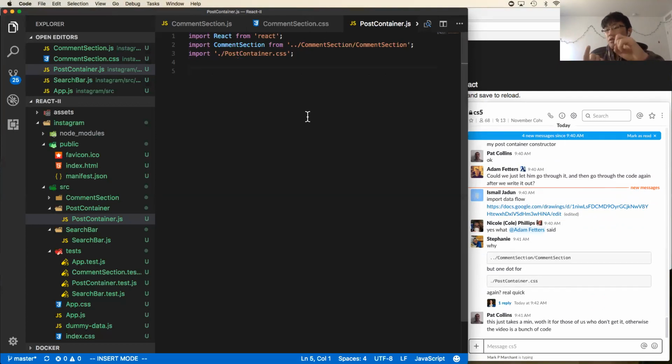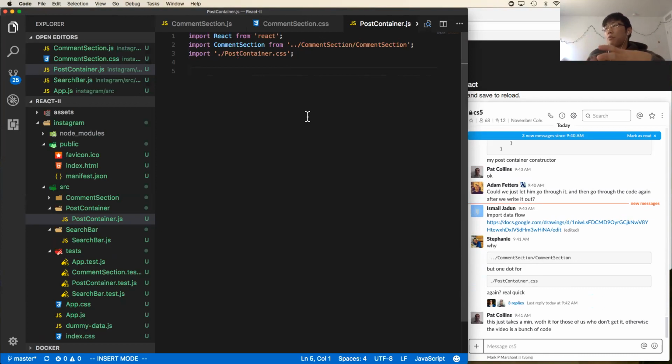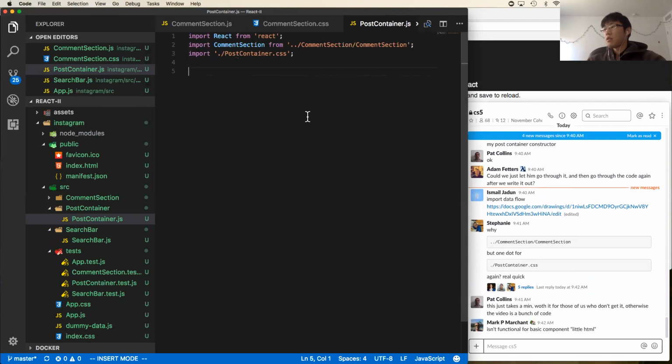Just remember that props are entirely read only when they get passed down from a parent. And then you need to think about whether this component needs to modify props. If it doesn't, if it just needs to render them, or just needs to pass them on to another component, then it doesn't need to modify them, and so it doesn't need its own state object. Okay.